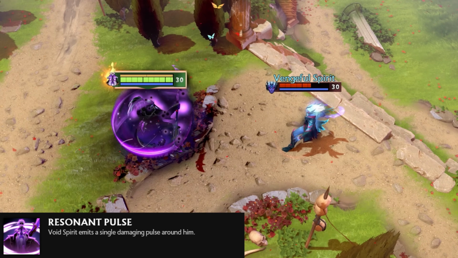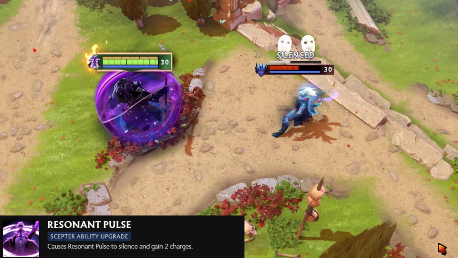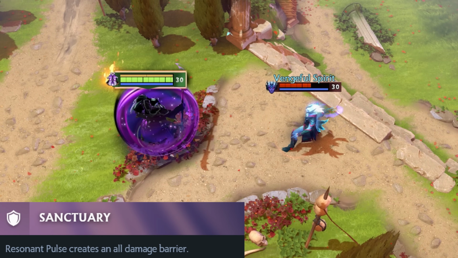Resonant Pulse causes Void to emit a blast center around his person. Scepter gives you a second charge and causes enemies hit by this blast to get silenced as well. The Sanctuary facet also makes his ability create an all damage barrier.